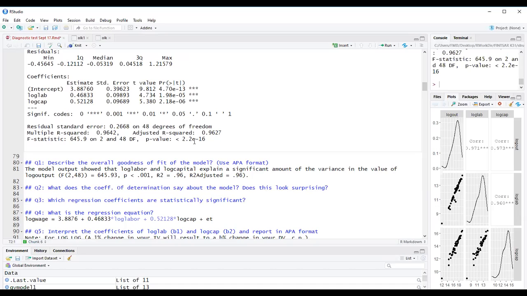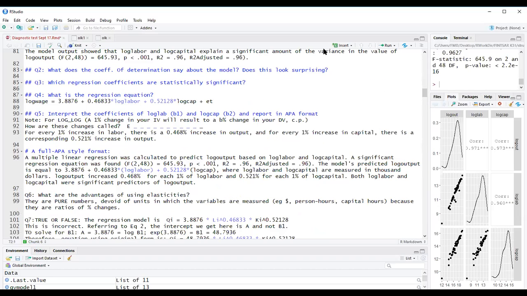P-value is practically 0, okay? So ang inference natin dyan, guys, we reject the null hypothesis that your B naught is equal to B1 is equal to B2, right? It's equal to 0. Okay, so okay tayo, guys: overall goodness of fit is good, and individual coefficients are also statistically significant. Okay, interpret natin. Sagutin na lang natin tong questions na to.